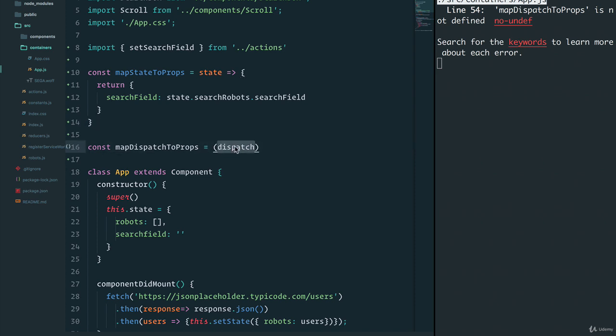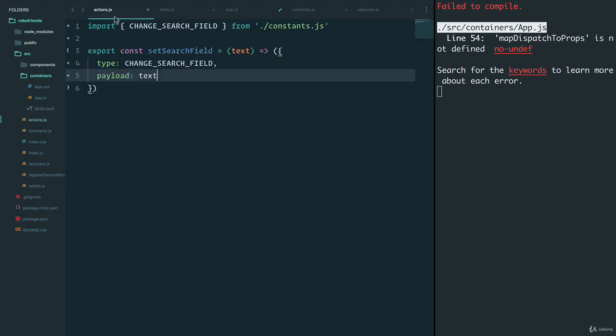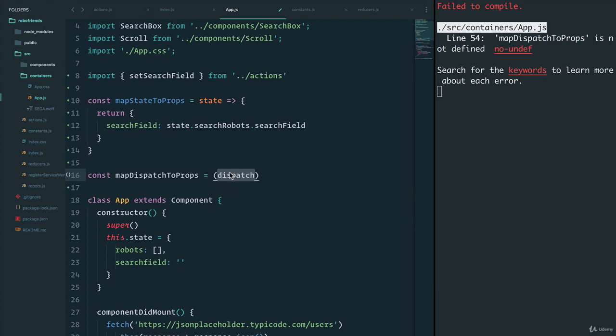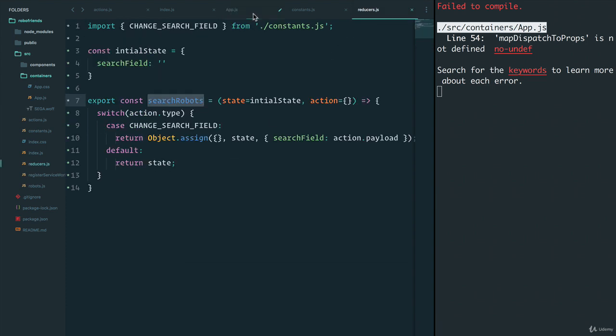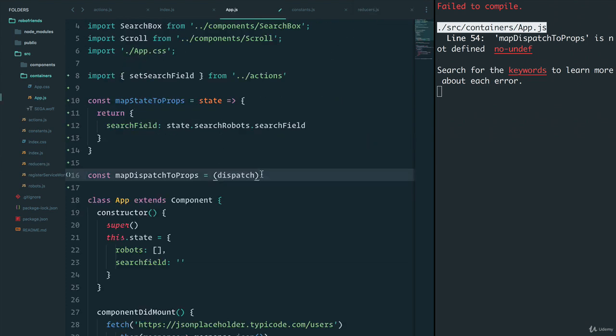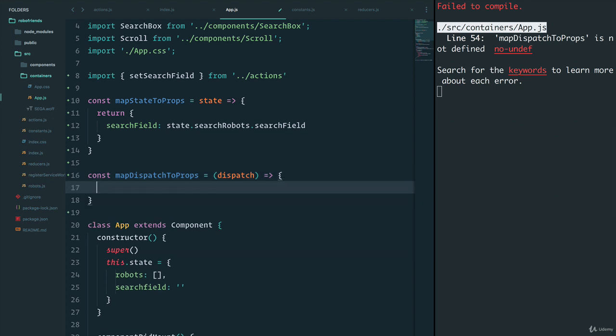Dispatch, if you remember in our discussion about Flux, is what triggers the action. So an action is just an object that we've created, if you remember. But in order to send this action, we need something called dispatch, so it gets dispatched into the reducer. So this dispatch can now be used to send actions.